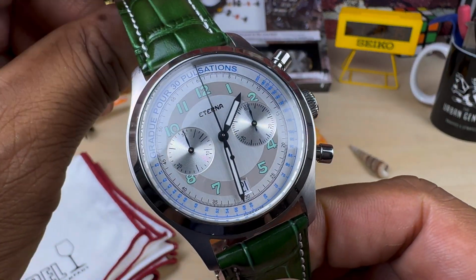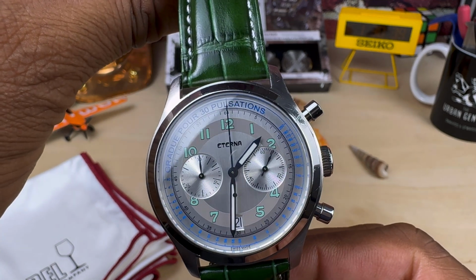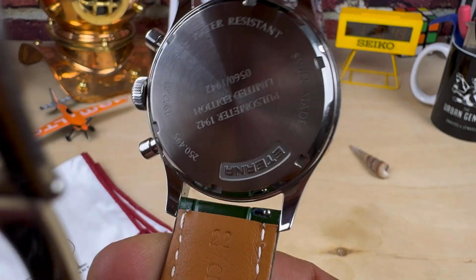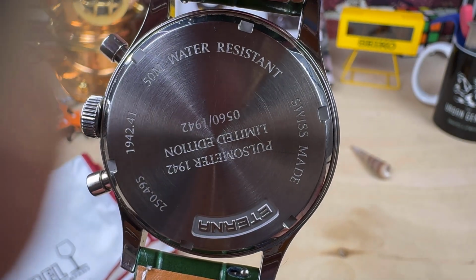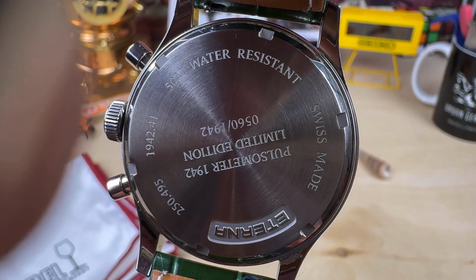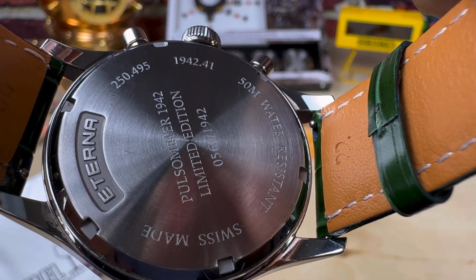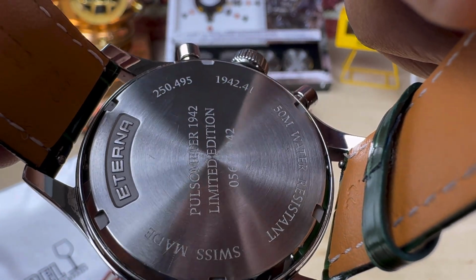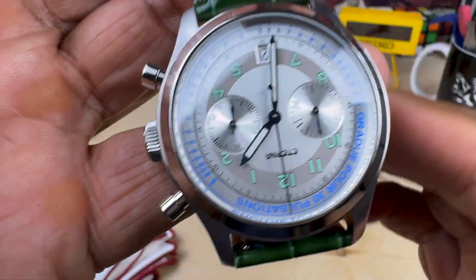Today we're going to be looking at my latest find and purchase. This is the Eterna Pulsometer 1942. This one is a remake and it's called the 1942 edition, and it is a limited edition of 1,942 pieces, and it's here to commemorate the pulsometer that was created by Eterna in 1942. This is a pretty cool watch.